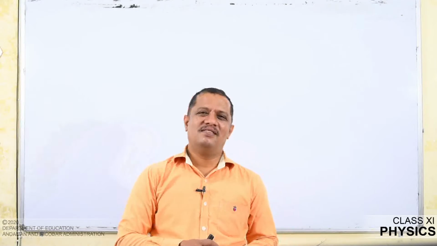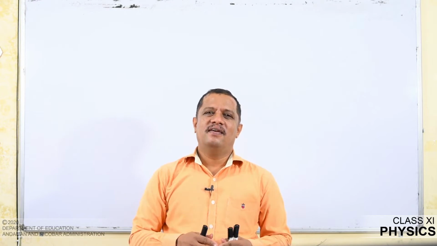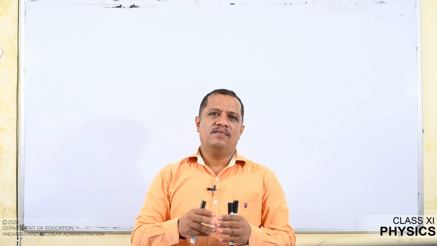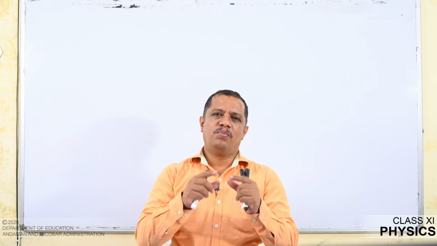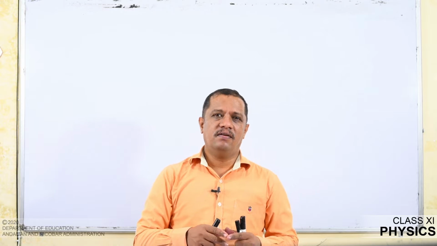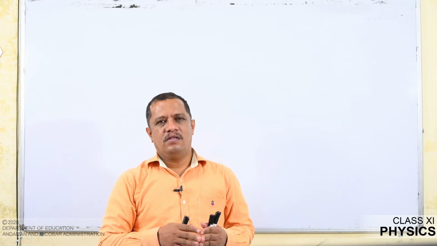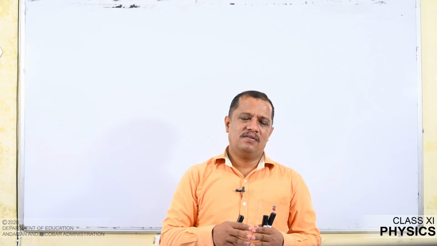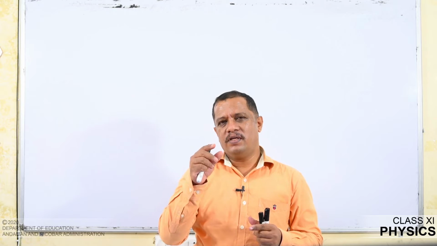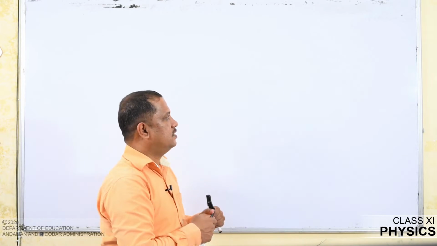Hello, dear students. In the last class, we were studying the progression of errors in physical equations, or say progression of errors in algebraic operations when we do them on physical quantities. And we saw the maximum error present when we add two physical quantities is always equal to the sum of the errors present in each physical quantity.